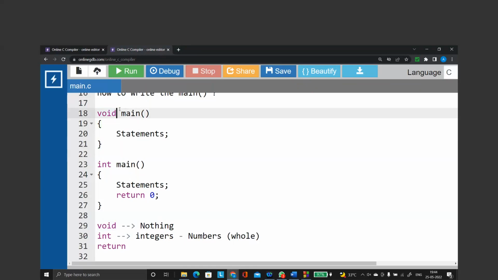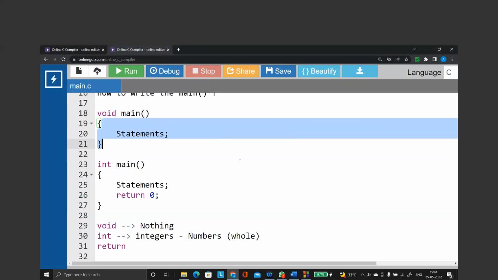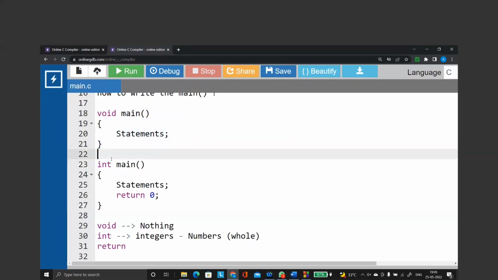This function is going to do some task, and after doing the task, it is not going to give back any value. That is what void means. Void is a way of telling your compiler that the main function is going to do some work, but after doing that work, it will not give you back any acknowledgement. So as I said, void means nothing.